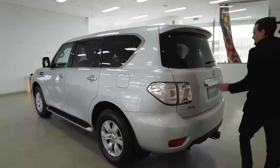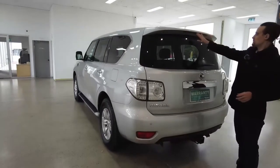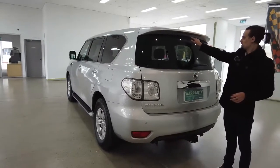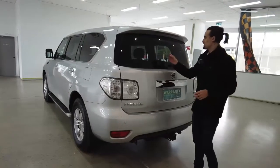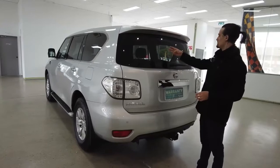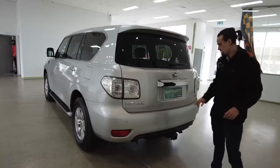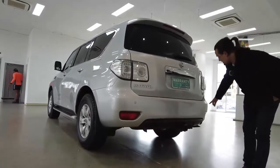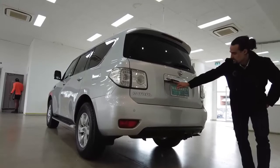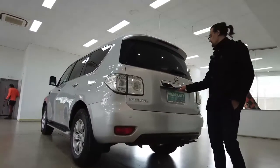Our wraparound brake lights are helping us get here. And all right, let's go from the top. Spoiler feature, water jet just below your brake light. It's gonna partner up with your back windscreen wiper to clear off any dust. Tint job, defog strips, chrome badges about the place, warranty we'll get to later. Reverse parking sensors about the place and your reverse parking camera right here. The ability to equip a tow ball should you so desire.